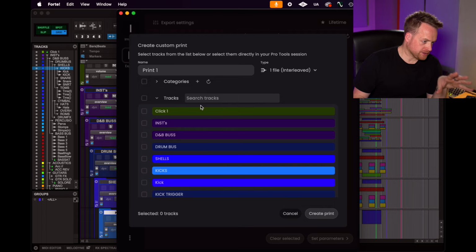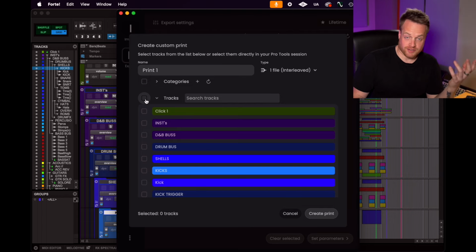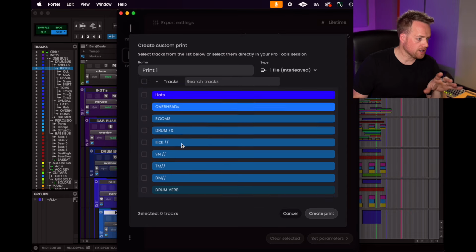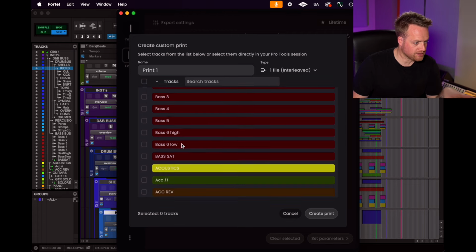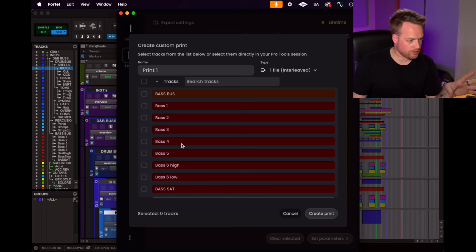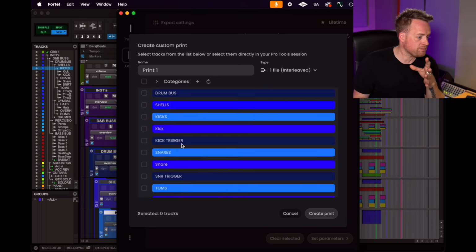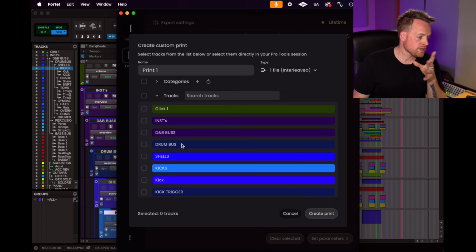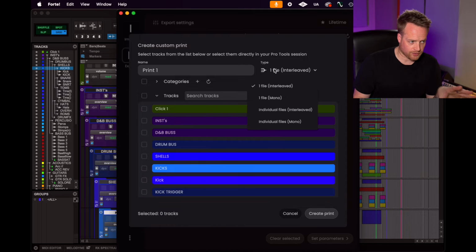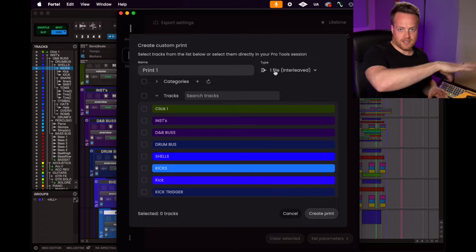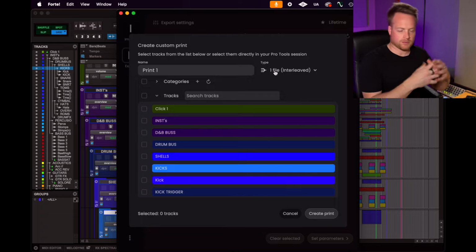All right, on this page, you can see all the tracks available that we can select to export, but you'll notice it's the buses. And if we scroll further down, we should get to all the individual tracks, but I don't want to bounce any individual tracks. I want to bounce the buses because that's how I've been processing my session. So we're going to select up here what this icon does here. If we selected, say, the drum bus and the bass bus, it would bounce those two together as they are performing in the DAW. So you'd get a drum and bass bounce.